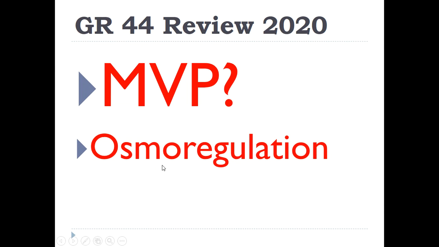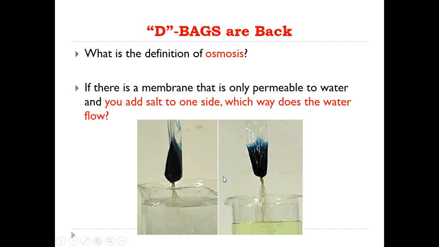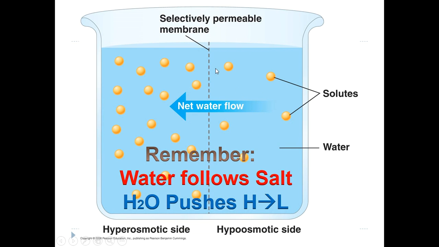Osmo is the push of water. Regulation is keeping things balanced. And the main way we do that is simply just like Dbags. We don't really control it. It's controlled by concentration gradients. Water will always flow from high to low. And it's the water that tends to move because we have selectively permeable membranes just like the Dbag. And it will move from hypo to hyper, from more water to less water, from less salt, hypo, to more salt. It always follows salt. And that's crucial. That means that by changing your concentration gradients, you can change where water or anything that's in the water can flow. Notice the salt doesn't move easily because it's too big to fit through the holes.